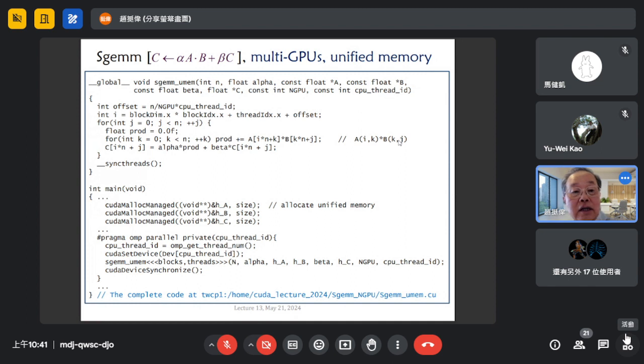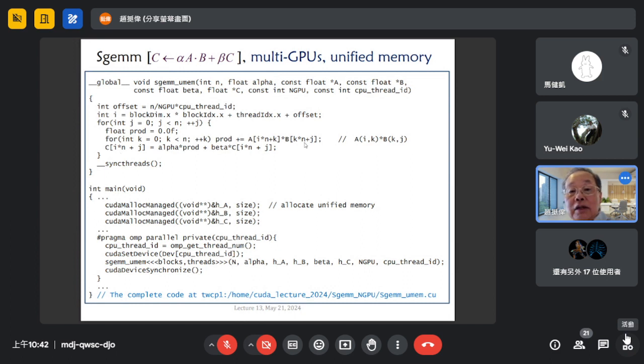And after that, add to this matrix beta times C. So you can see the C here. Of course I use the one-dimensional representation, so this is the index I times N plus J. The array is declared as a one-dimensional array, but it's actually a matrix. So this is how the mapping works.